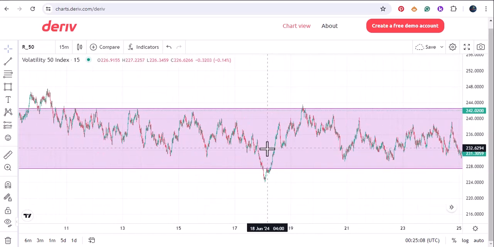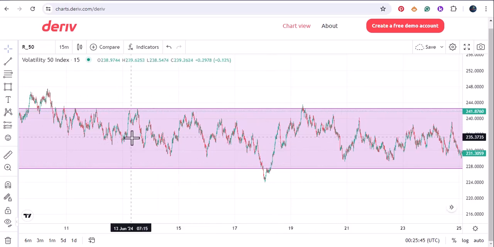So what do you do? You're going to use what you call top-down analysis. You are going to integrate your strategy with the time frames. You are going to make the time frames work for you. So what are you doing? You are going to look from the highest time frame to the lowest time frame, which is going to be your entry time frame. So we're going to start from the 4 hour, we go to the H1 and we get our entries on the M15 time frame. So if that is something that interests you, go with me as I explain everything to do with that premise.